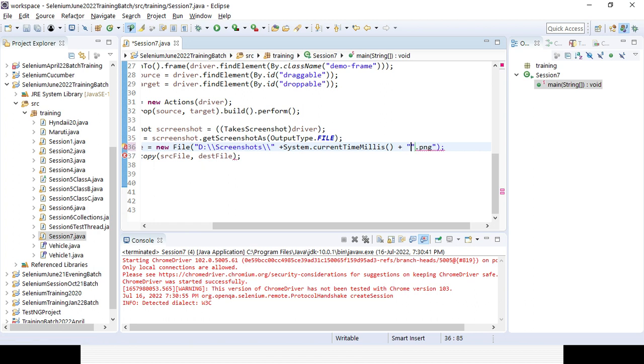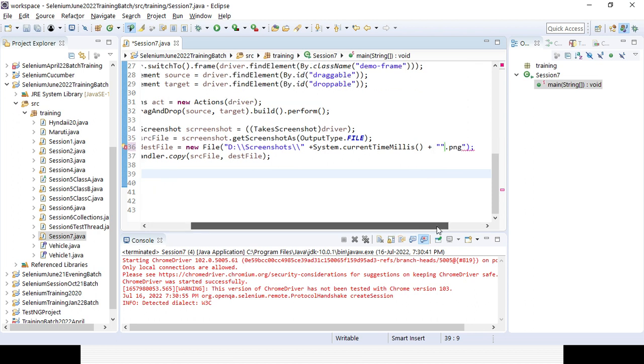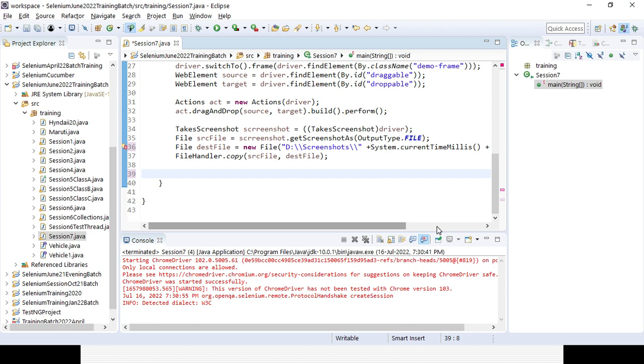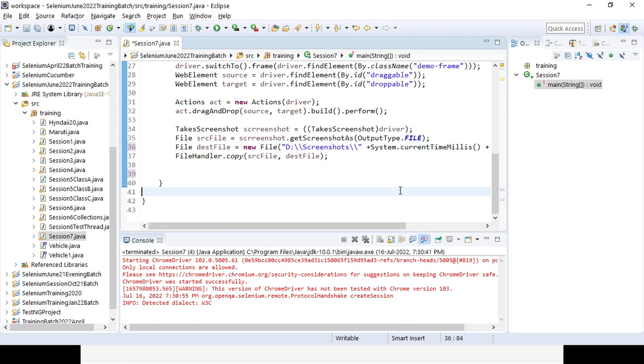Now you can see, one second, what the problem is. Yeah, I think there's an extra double quote. Okay, so now you are able to see everything is in double quotes, with the current millisecond.